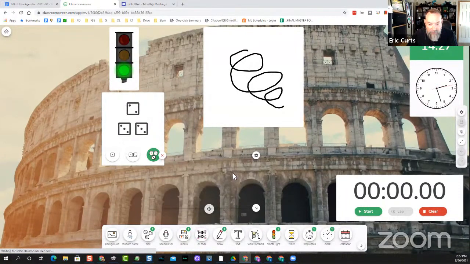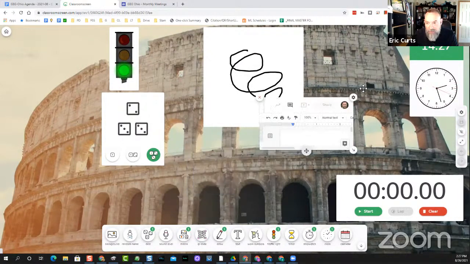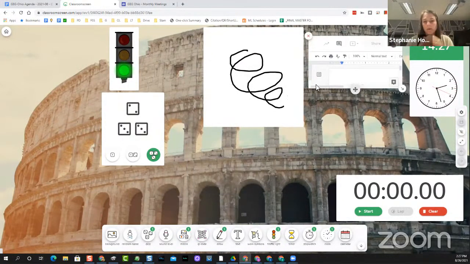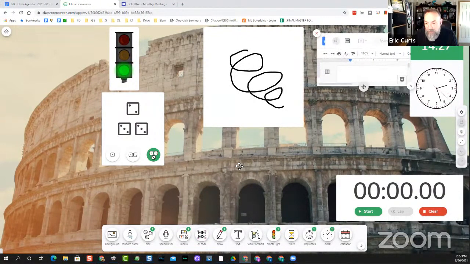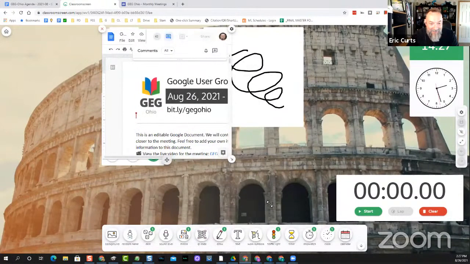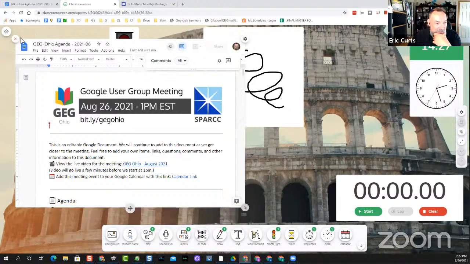Oh, okay. It looks like it's opening that up. So that could be nice. Like you have your agenda maybe on a Google slide for the day, and then you want to have that over on the side, just like Eric's kind of doing. Cool. Okay, I've got to get used to how this functions, but yeah, I can stretch it out, and very nice. Cool stuff. Thanks for sharing that, folks.